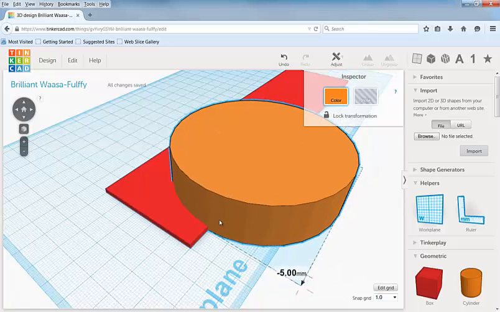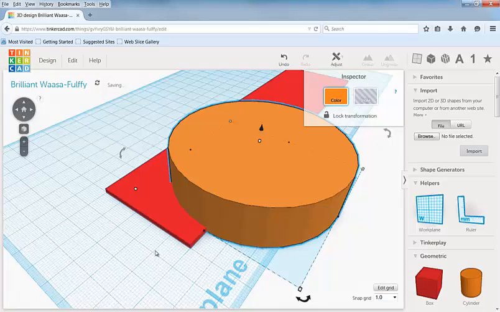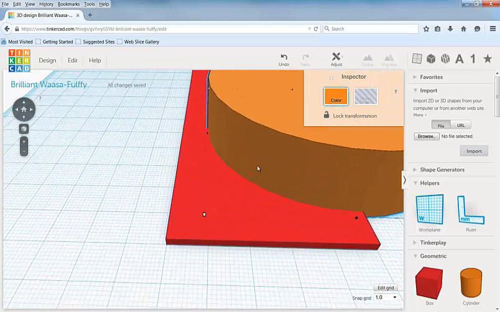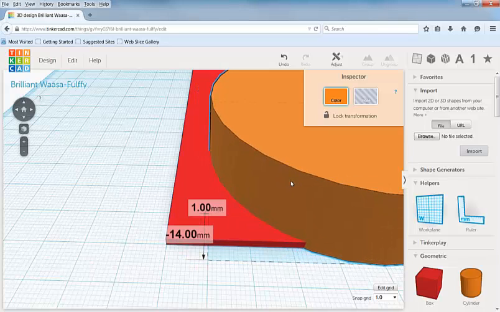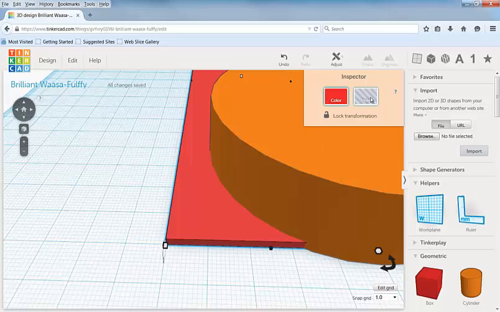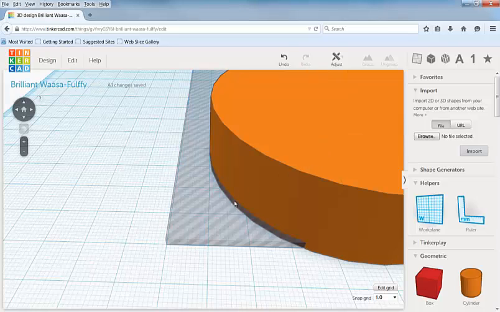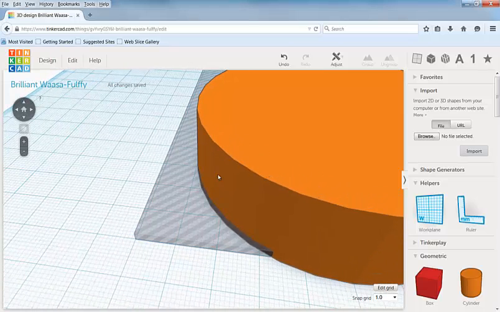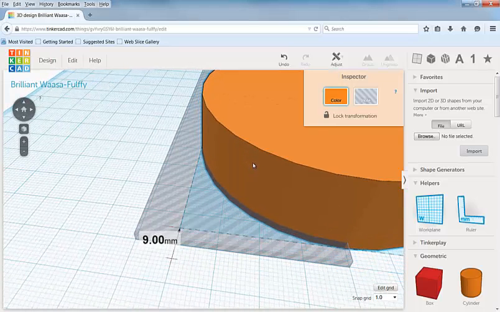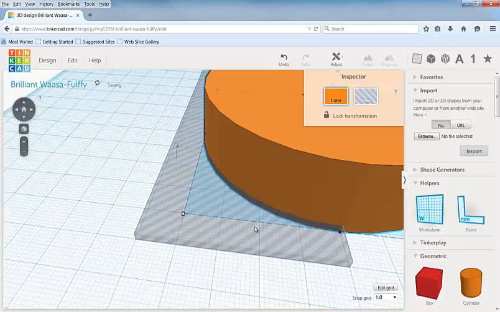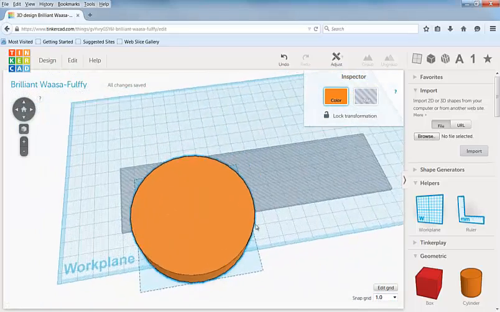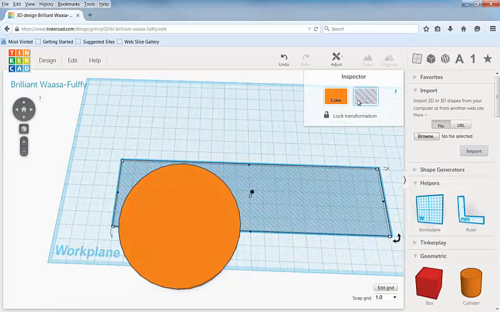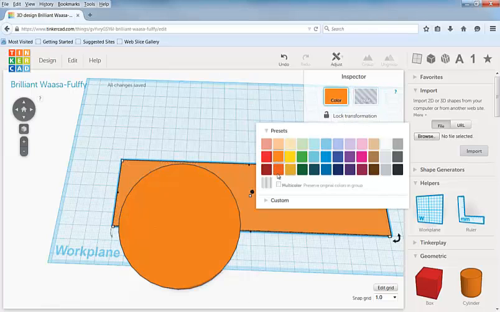By doing that, I can theoretically bring this down to where it's snapped on the grid here. And it looks like I need to be a little further down and see through this. And actually, we can see through this better if we make that have a hole. So that's one way we can do this. Because I want this to be right there, like so. Now I'm going to make that a color again.